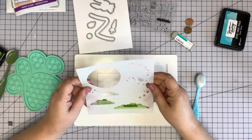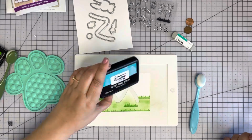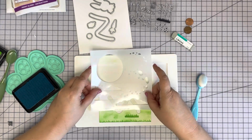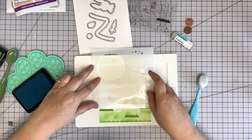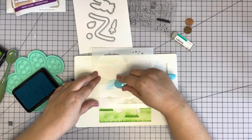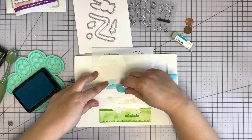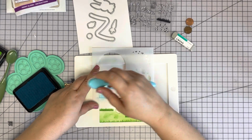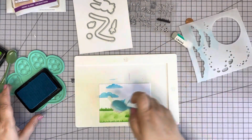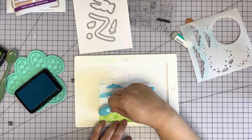Next, I'm going to take this Lawn Fawn stencil and I'm going to stencil some clouds and then ink blend the entire top half with Clear Skies. I love this color too. Simon did a good job with those colors. That is for sure. So we're just going to do the clouds. We've got three clouds, and then we're just going to blend over the whole thing with some Clear Skies.